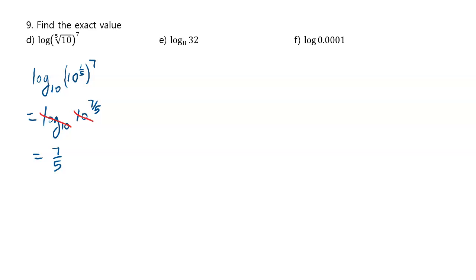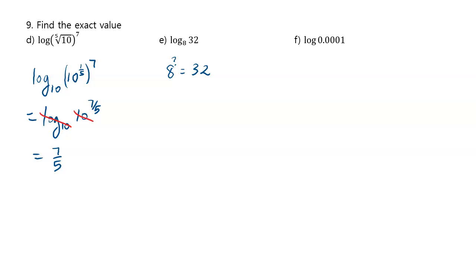Now, sometimes it's not so easy to see what this number would be in terms of powers of 8. I have no idea what 8 to what power would 32 equal to. And this is probably the most challenging one from A through F. So let me show you several approaches and see which one you like the best.